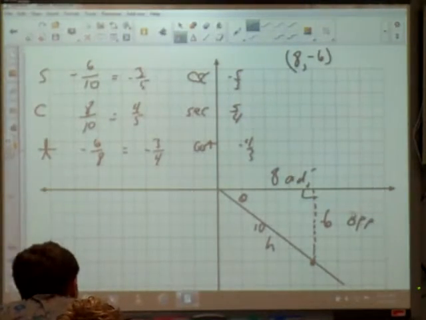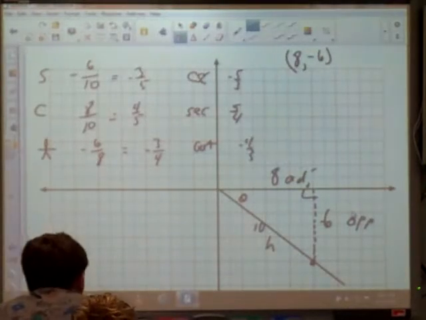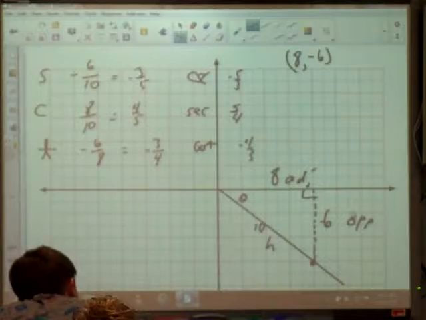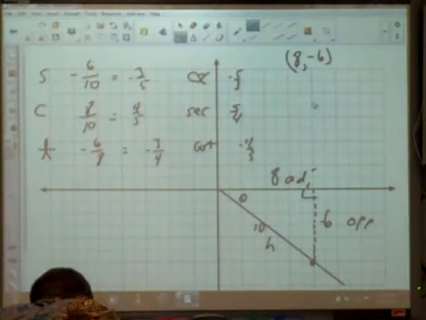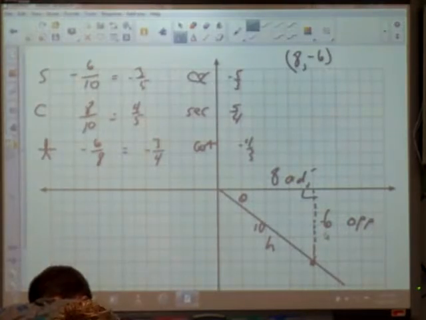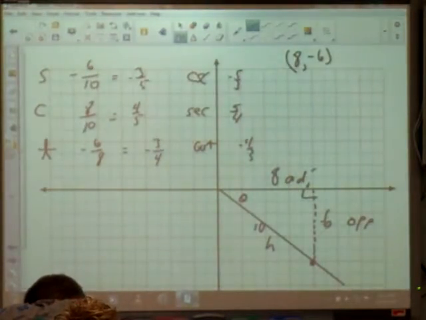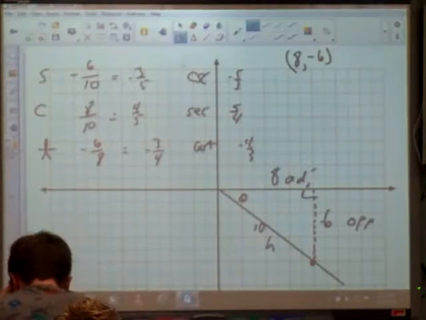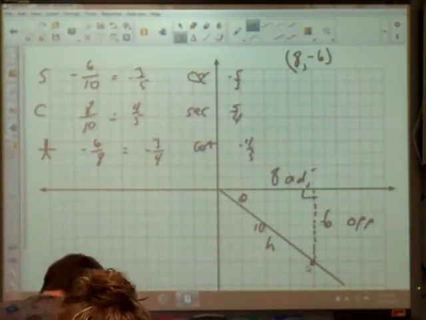Now, you'll remember when we did this in Algebra 2, and I don't know if you did in geometry or not, but when we looked in Algebra 2 at the unit circle, we were able to look at each of these quadrants and figure out your signs in there. So if I had forgotten to put that negative down here on the 6, I could have said, well, in quadrant 4, I know sine has to be negative, and I could have added the signs that way, but it doesn't matter.